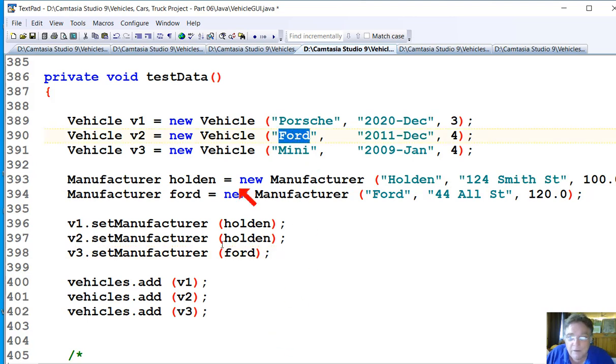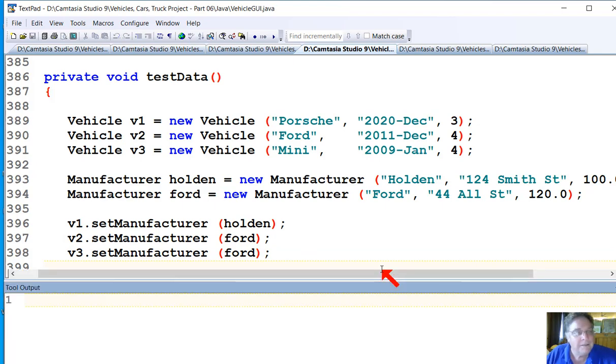I don't know why the way this is set up, V2's a Ford. And they're making Holden, and Holden's making them. It's just made up data. Don't get in a worry about what I'm doing here. Okay, so this little test set of buttons is just to give data into our methods to save us having to enter data all the time when we're testing. So just adding some random data. Okay, if Holden making Ford's worrying you, I'll make the manufacturer for the second one Ford as well. Okay, so let's run that.